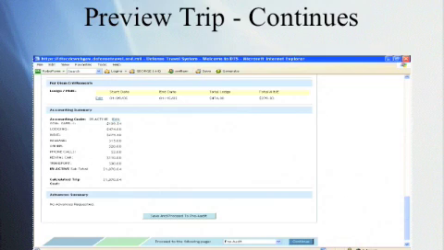As you continue down, you can see his lodging costs are right there, and then there's a summary of all the expenses at the bottom of the screen. This is the easiest way to verify that the expenses that are written on the paper voucher match those that are written in the electronic voucher.